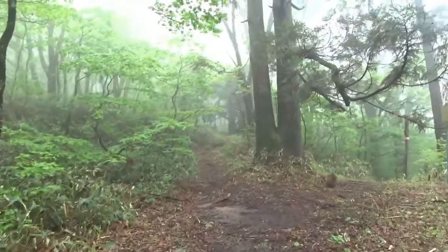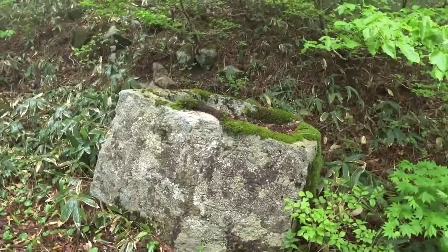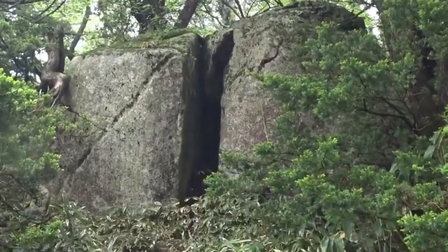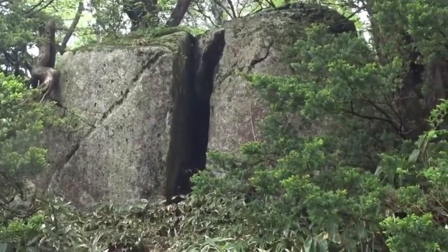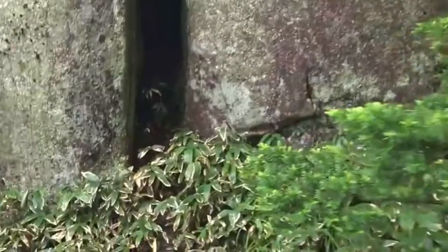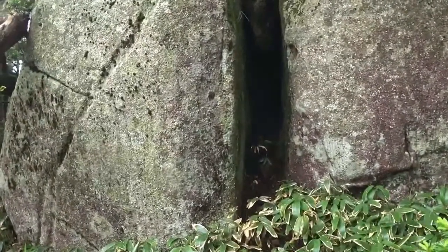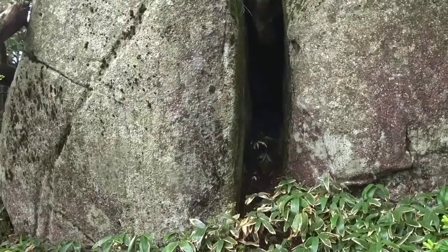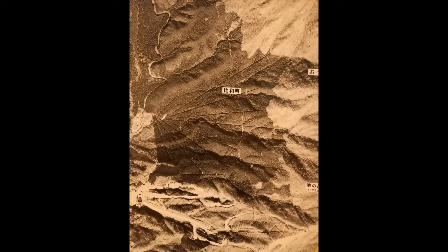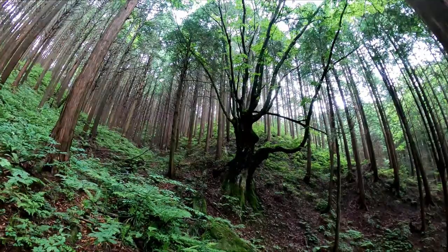Well, this time 4 of us will give it a go, and we'll try from a different angle. And we'll try to get to whatever contraption is able to make and maintain perfectly straight lines up a mountainside for thousands of years, and somehow not be overgrown and entirely obscured. And we'll try to document that for you with photos and videos, and report from the solar calendar vertex. And that should finish that day. So we will then rendezvous in Mihara, buy some of the local wine, and head home.